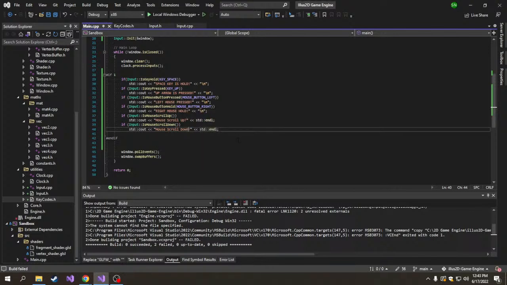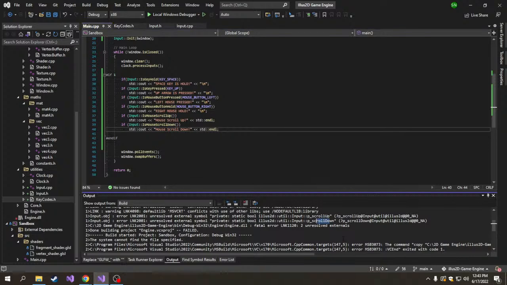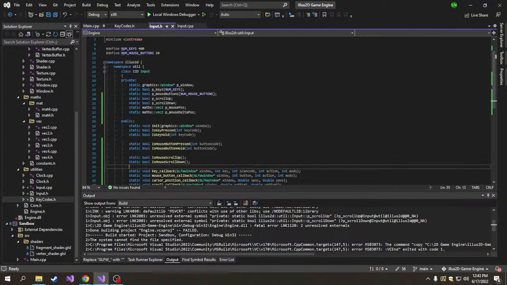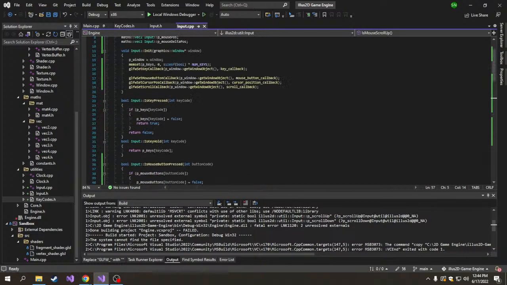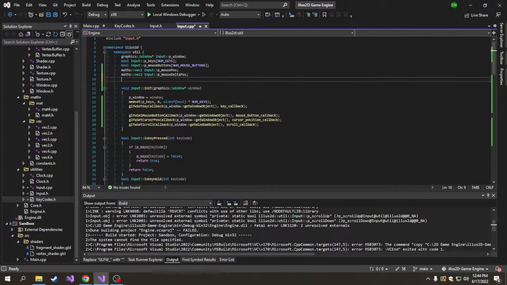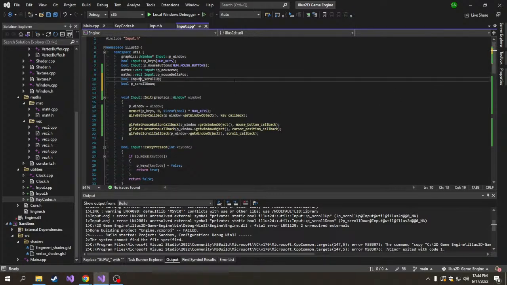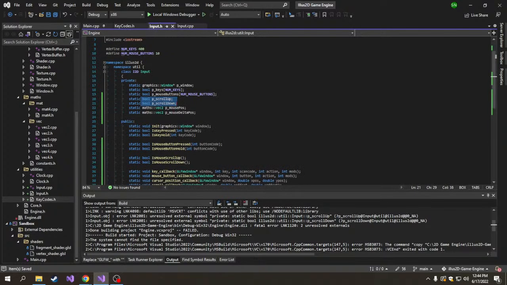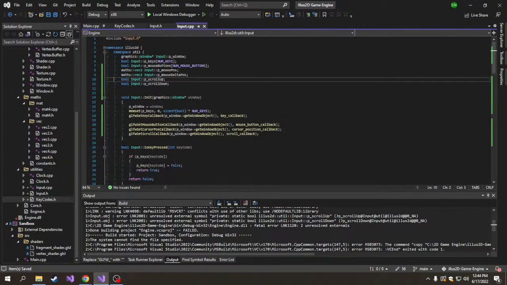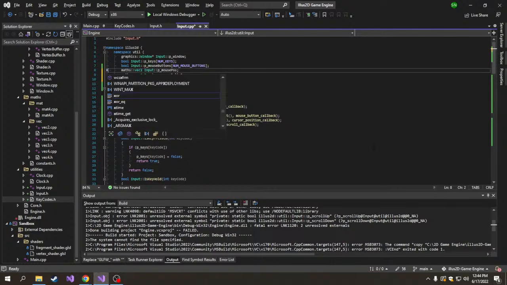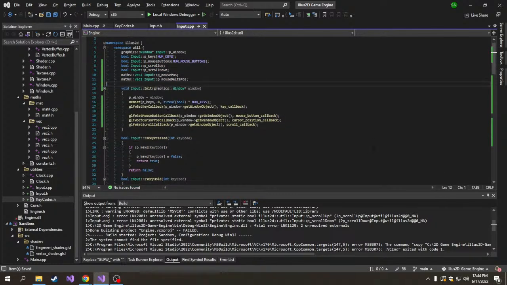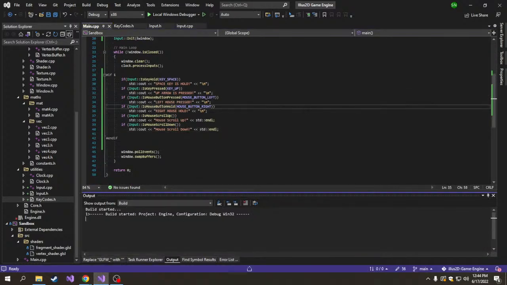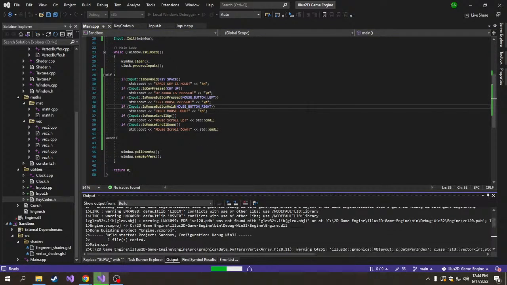Build failed. What's the issue? Wow, unresolved externals. Okay, makes sense, because I forgot to do this here. So Alt drag, copy, paste it here. Input, scroll up, scroll down. I will try to put it in the correct order, in the order it was defined, so I'll put it up here. Okay, cool. That's it. That's pretty much it. Run the code. Now it will compile, pretty sure.